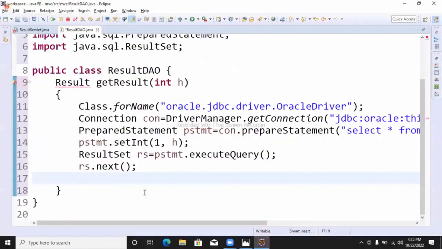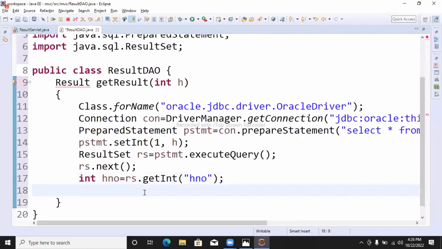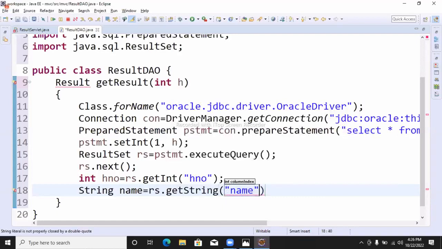Now here, integer hallTicketNumber equal to rs.getInt. You can write the column number, or otherwise the column name also. You already studied that; overloaded methods are there. getInt(1) you can write, or getInt with the hall ticket number column name. Now string name equal to rs.getString, like name.